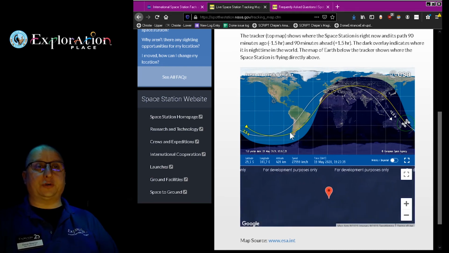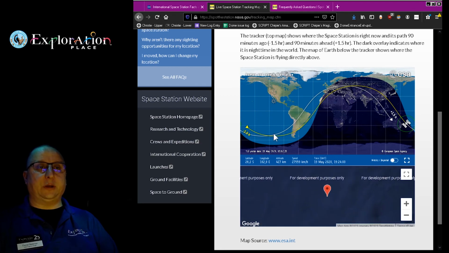You'll notice also we have the day-night line. Right now over most of Europe and Asia and Africa, it is nighttime. Right over here, Australia, nighttime. And the sun's just getting ready to come up here in Australia. Japan's just getting ready to see their sunrise. And the space station is just about to come out of darkness into light. And then it is going to be traveling over South America during the day here in Kansas time.